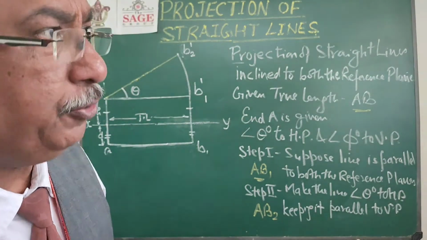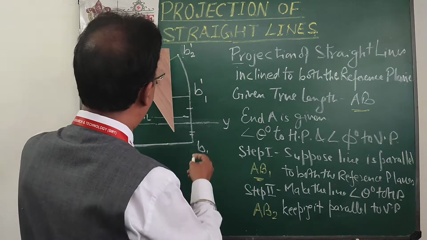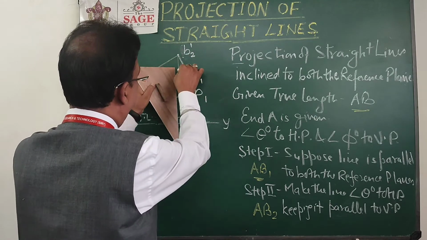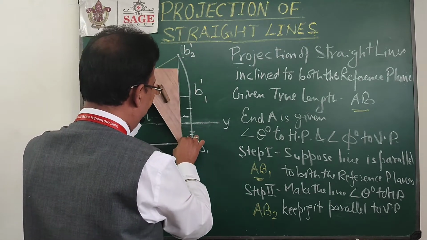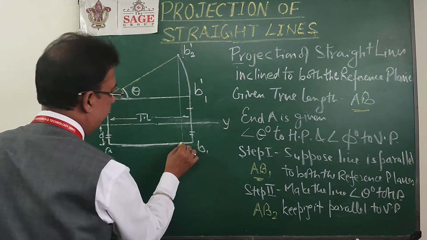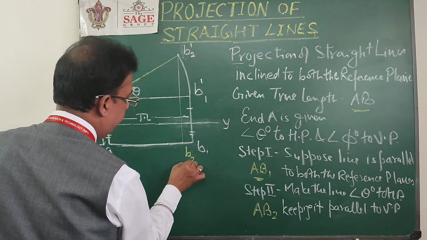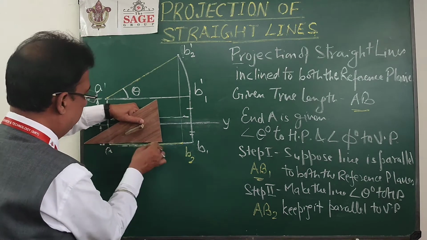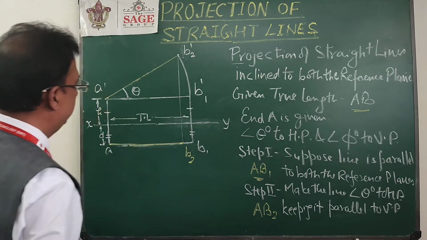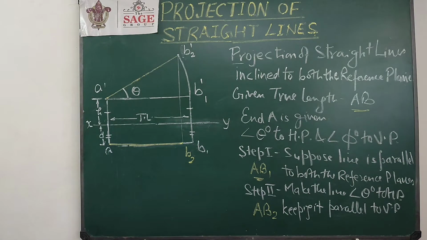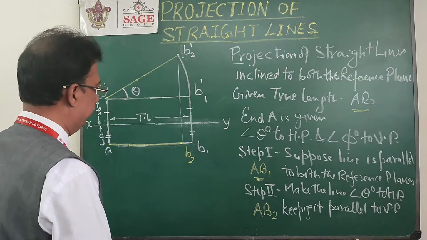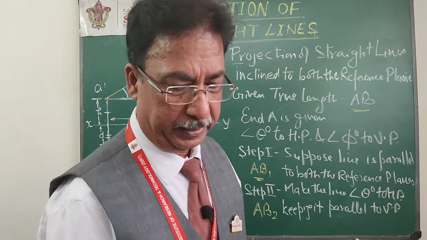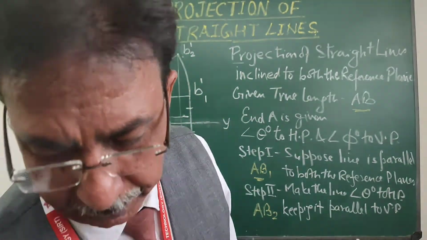It is still parallel to VP. Parallel to VP means that the distance of the top view will remain same. So from B2 dash we will come perpendicular downside, where it is going to cut the point B1, that is point B2. I will darken that much part. Now look at this yellow line. This line is inclined to HP and is still parallel to VP, and the top view will get shortened. Clear, is second step.